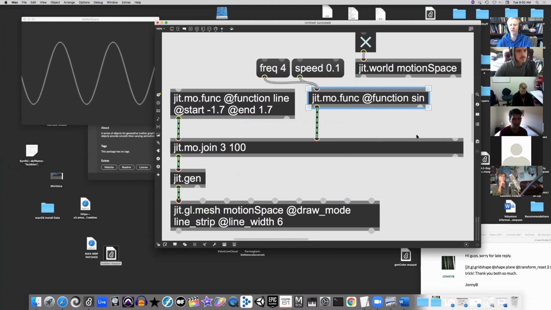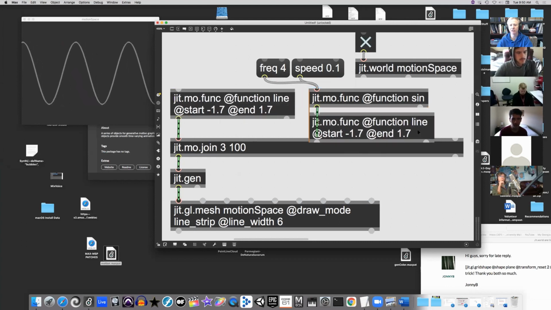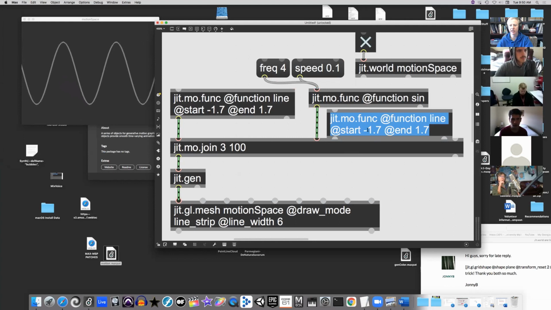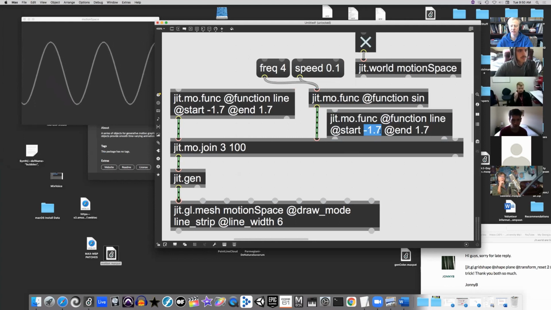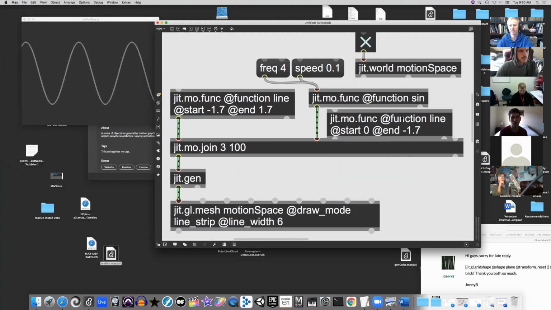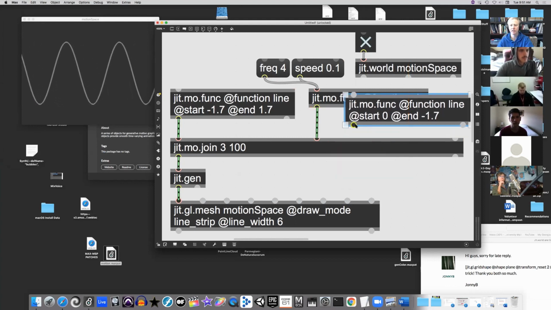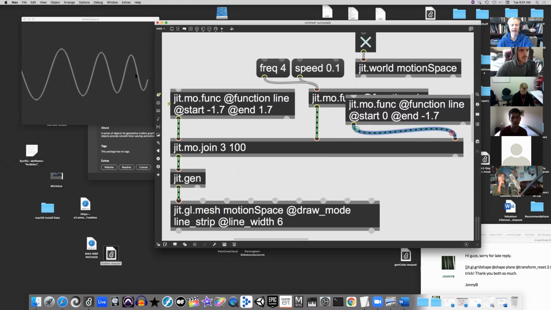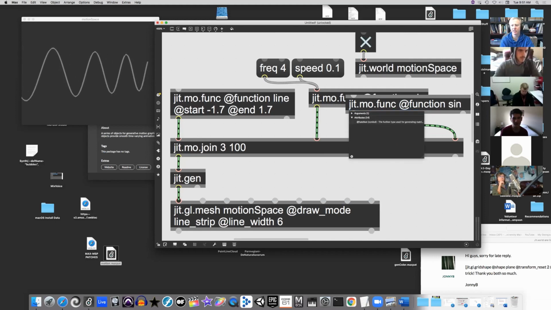Okay, so now I'm going to change the z-axis to follow something. Let's start with something simple, like we'll just do the line. And we'll say start at 0 and go backwards into the screen that way. And now it's going back that way, right? So it starts at 0 and then it's going back that way. It's not terribly interesting. So I could say, well, let's see what happens if I make a sine there.